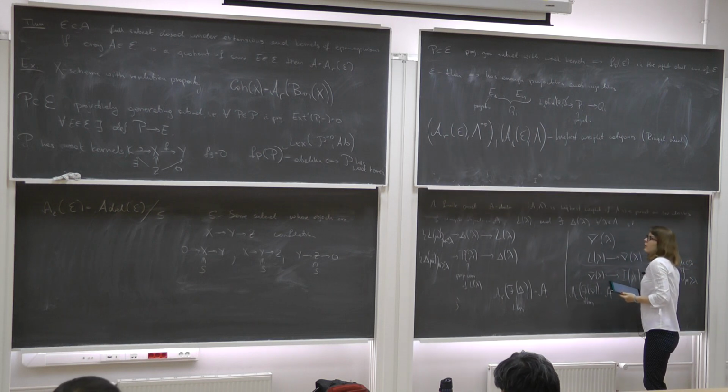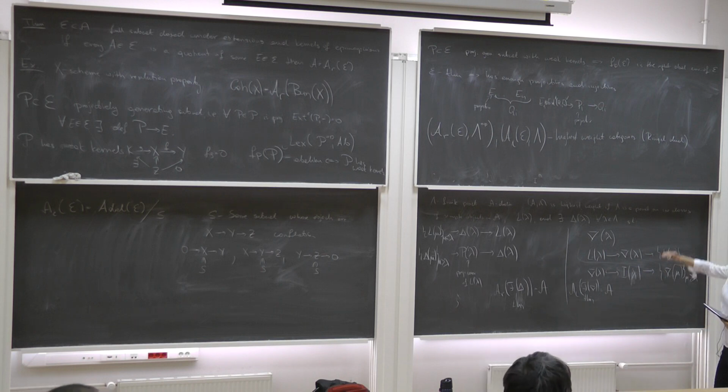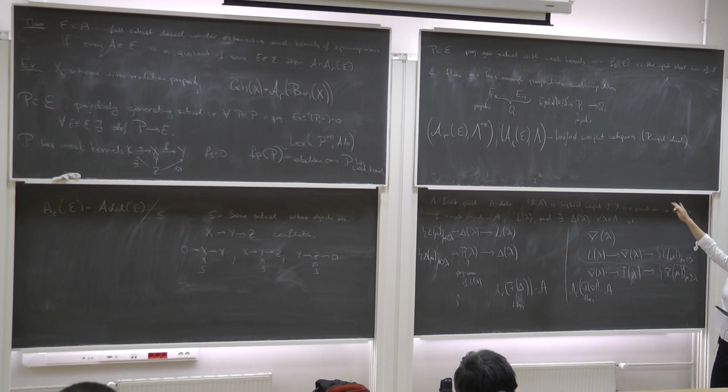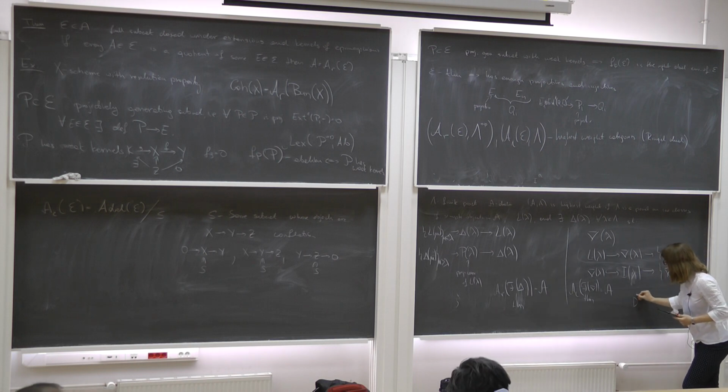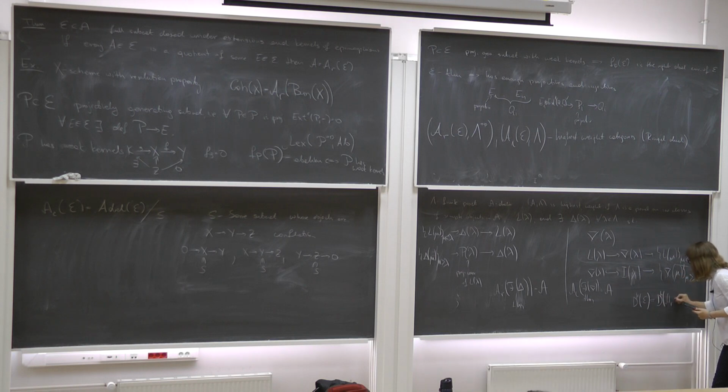And one last thing I want to say is that I constructed these abelian envelopes from projective objects. Because of this, I have an equivalence of the bounded derived category of my thin category with the bounded derived category of the right envelope, and also with the bounded derived category of the left envelope, because the left envelope I construct from injectives. And then it turns out these two categories have t-structures, they are derived categories of abelian ones, and E is just the intersection of the hearts.